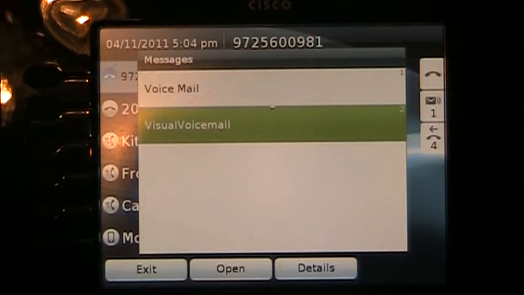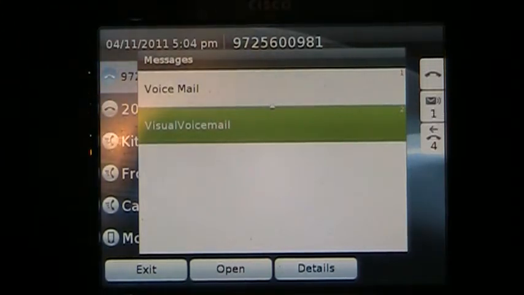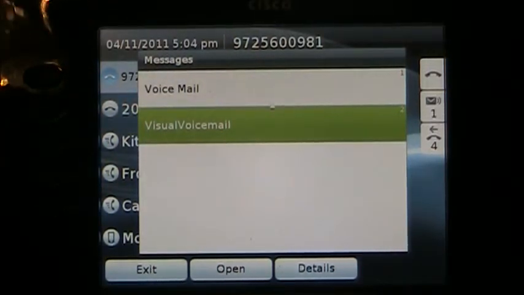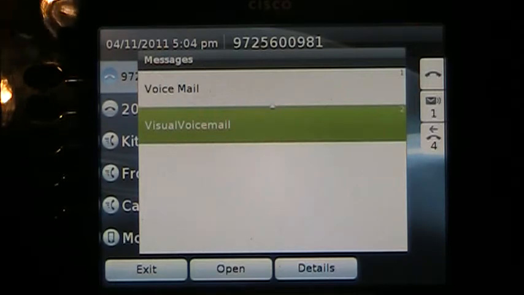Now, you can set up this widget several ways. The way I set it up is basically for demo purposes. I want the option to either dial into my voicemail, which would be the top option, the traditional method where I can use my TUI interface, or use the visual voicemail widget.